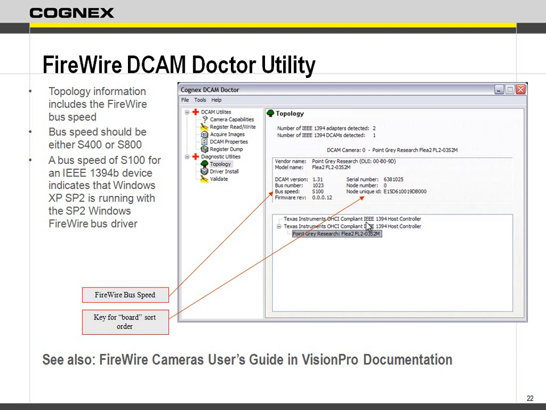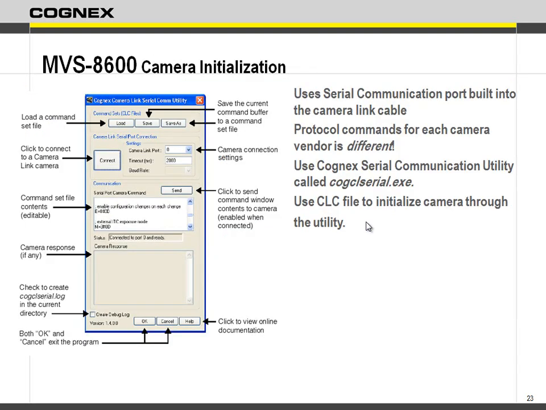I say this because they have like, I think it's the S100. If you see the S100 right here for it, it's letting you know this is actually the Windows driver that it's using, not the one that it's pulling from VisionPro. That should be either S400 or S800. Then we also have the 8600. Now the 8600 for the cameras, there's actually two files that go into making it work. I'm trying to remember the different names of them.